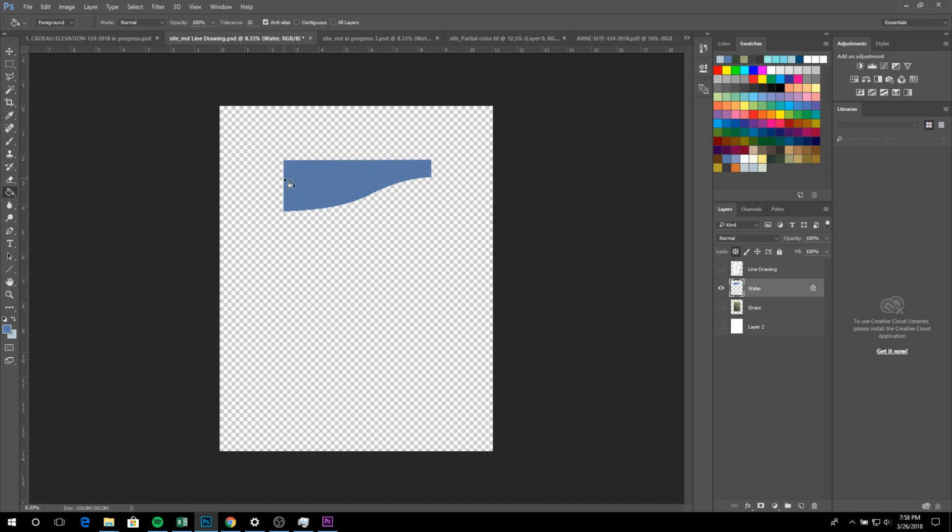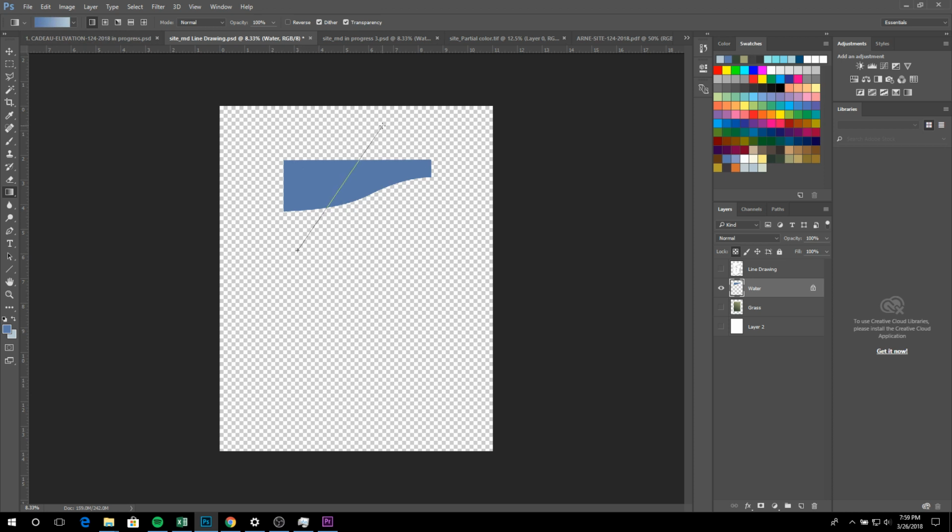This will be really useful if, say, you want to change a bunch of gradients without having to create a new selection, or if you are for sure never going to change what shape this is. For us, this is pretty much the only water in the drawing, at least to my knowledge. I'm not super familiar with this building, but this will allow us to actively change this very quickly. I want to do a gradient here, and because I selected my colors earlier, this is what my gradient up here will look like.